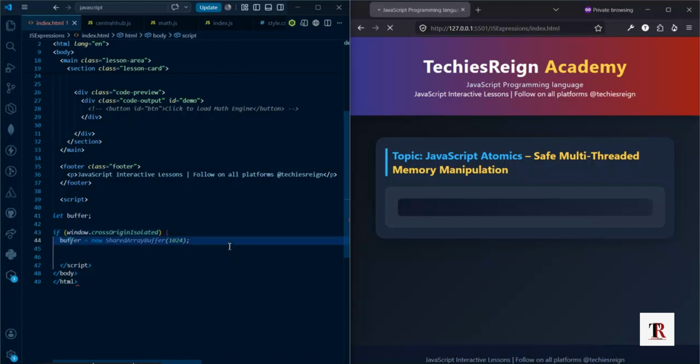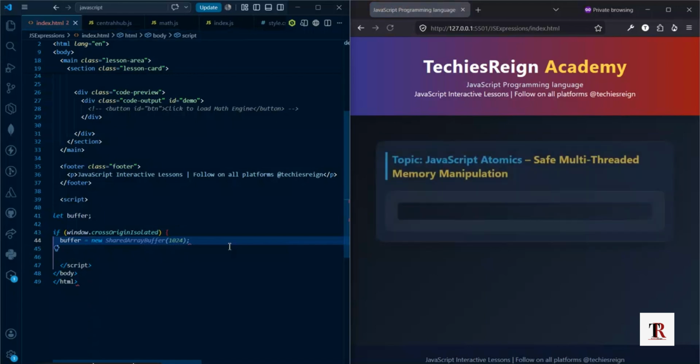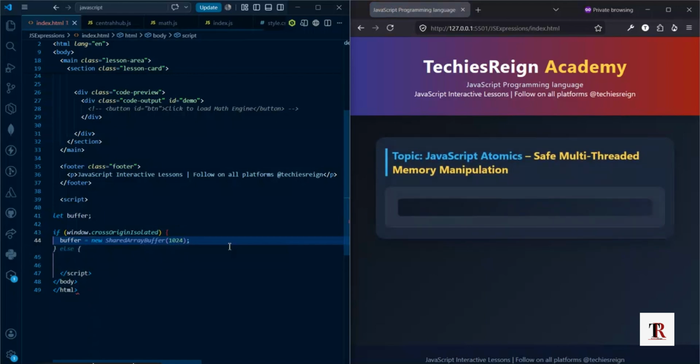So what do I want to test? Well, I want to assign the results from this new shared buffer into my buffer variable that I've made here. But I'm not passing an encoded variable like this. Instead, I want to allocate 16 bytes of memory.